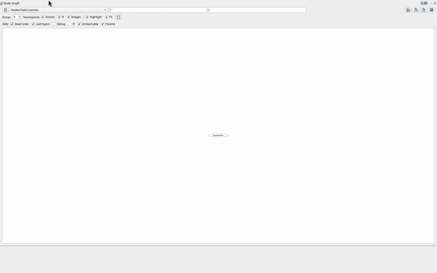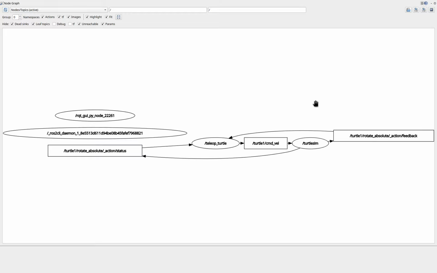First I need to refresh. Okay. So yeah, so circles are nodes and boxes are like topics, and if your program gets really big, you can see essentially how each system pertains and interacts with each other. So that's kind of nifty.